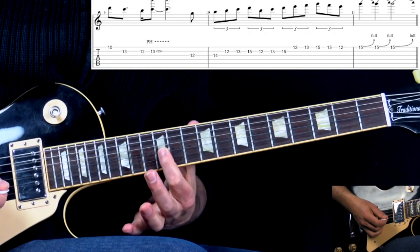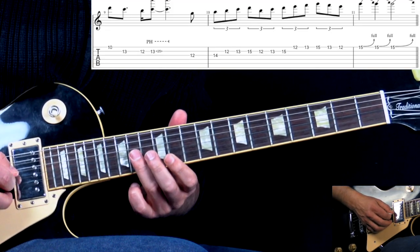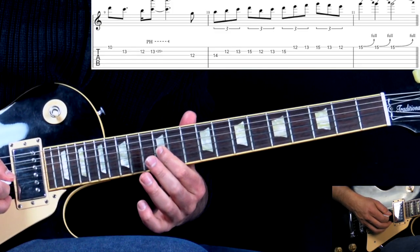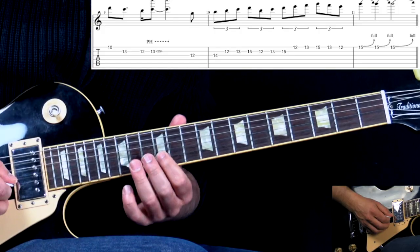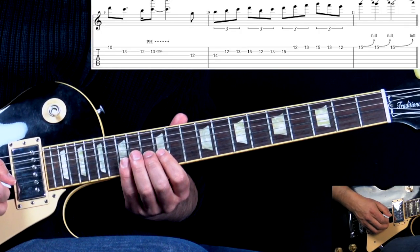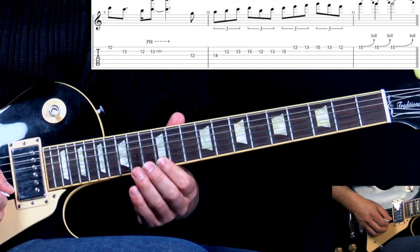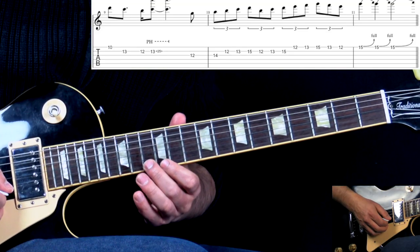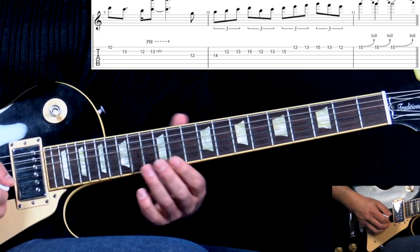Alright, so we have here sort of like a pickup note, and then we go to the triplets. So it's 12 on the G string, the pickup note, then we go to 14, then we go onto the B string, we have 12, 13, 15, repeating one more time. Then we go up to the high E, we have 12, 13, 15, back to 13, back to 12. And all of these notes are in triplets.